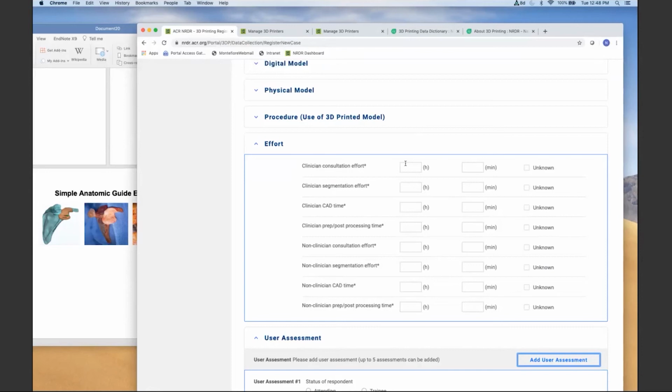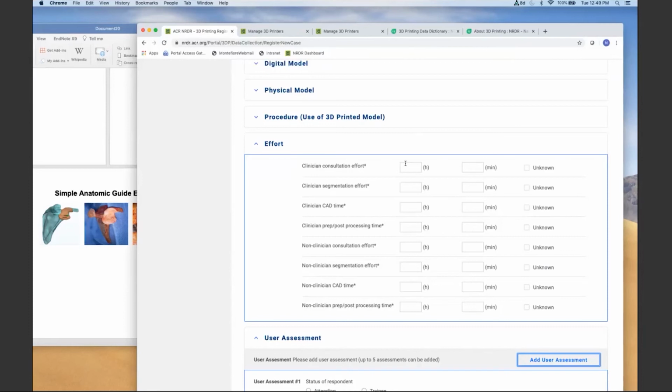I will say, though, that to answer the second part of this question, this is separate from segmentation. So if a clinician, like a radiologist, is involved in model construction, and that radiologist performs a Q&A operation reviewing a segmentation, that's not consultation, but that would be in the clinician segmentation effort. Again, time spent directly reviewing with patients is something we would need to discuss, and we're open to thoughts that people might have about that.